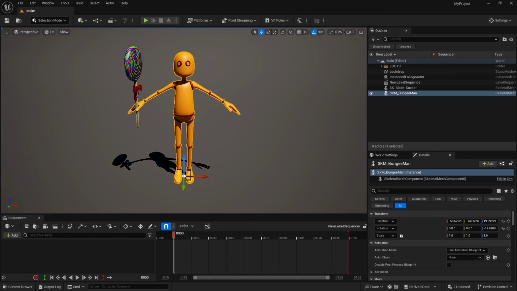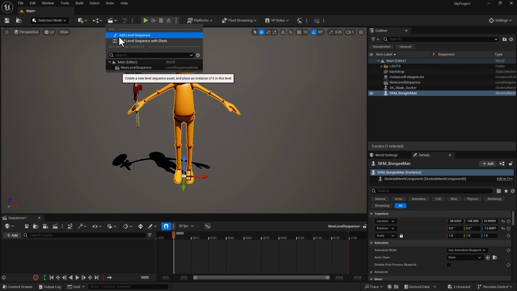Now, the first method of attaching a prop into a character is through attach tracks. Let's talk about it. Attach tracks in Unreal Engine is a very useful feature for attaching actors or components to one another. But it happens in a timeline-driven manner. What do I mean by that? It means that you need to have a timeline present. And to do that, you need to go into this menu right here and add a level sequence.